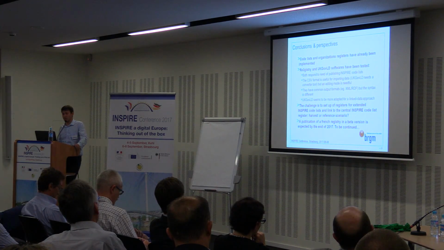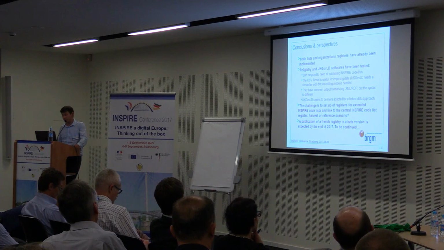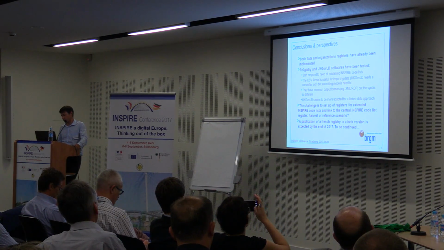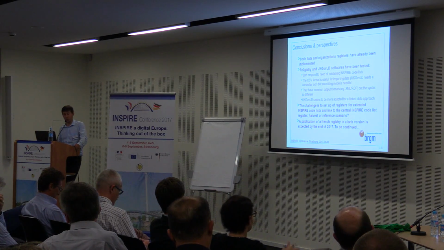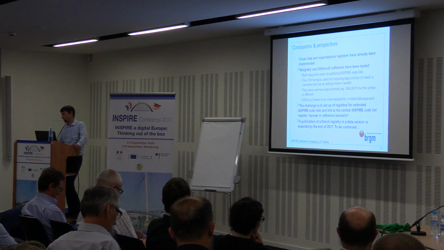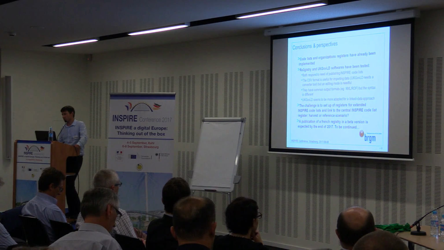In conclusions, code lists and organizations registers have already been implemented, but they are not published. This is expected by the end of 2017. And the tests of the registry and UKGovLD have shown that both respond to a need of publishing Inspire code lists. The CSV format is useful for importing data because the data providers generally use this format to manage their code lists. But a friendly editing mode is very needful.